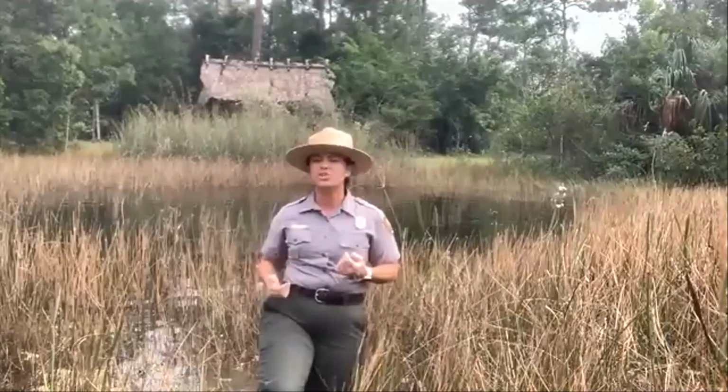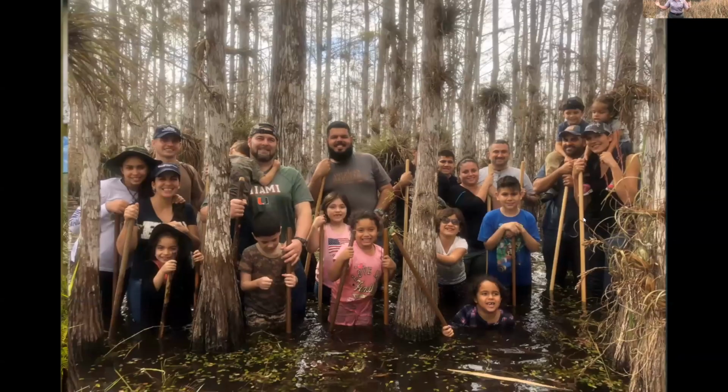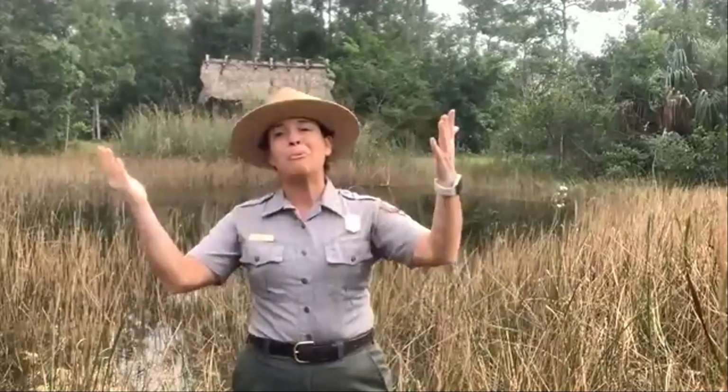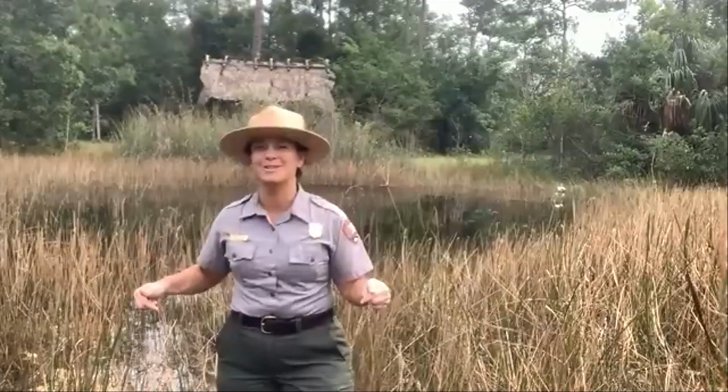We can also walk into a cypress dome and see the amazing epiphytes, the air plants, the orchids, the owls that are living in these amazing cypress domes. Look at this incredible tour that you're seeing with little ones and big ones mixed all around. Pretty much, I have to say, no matter what you enjoy out here in Everglades, you're in for a really nice treat during our dry season, or as we know it in the bigger world, our winter season. But thankfully, it's not too cold here. Otherwise, you would not catch me walking in this water right now.